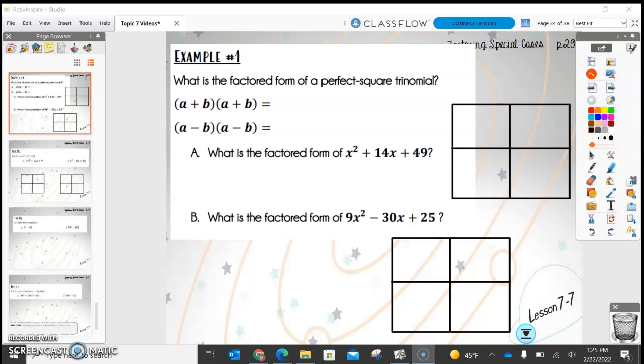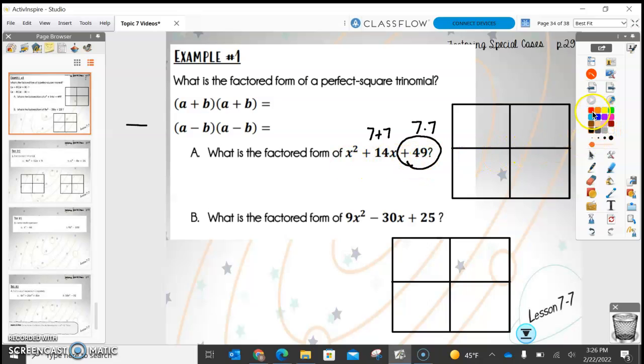In lesson 7-7, there are going to be a couple patterns we'll notice when we are multiplying or factoring trinomials. For example, they use letters here, which makes it confusing, but let's look at an example. We have x squared plus 14x plus 49. Notice that 49 is kind of a special number. That's what 7 times 7 would be. So the pattern is that if 7 times 7 makes 49, what's 7 plus 7? 14. So there are certain trinomials that have patterns.